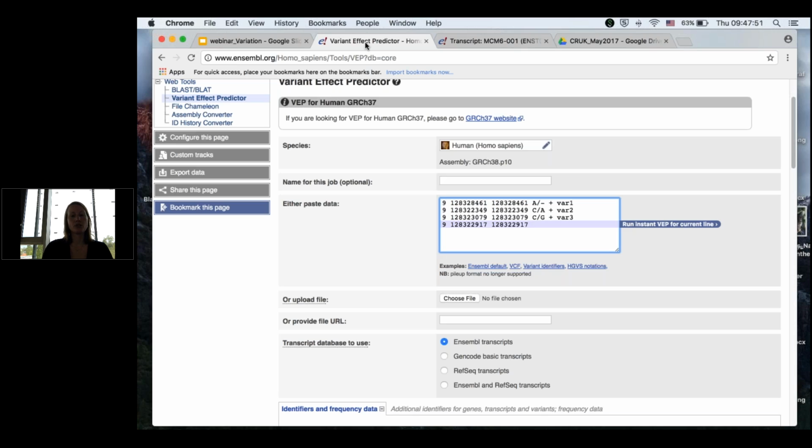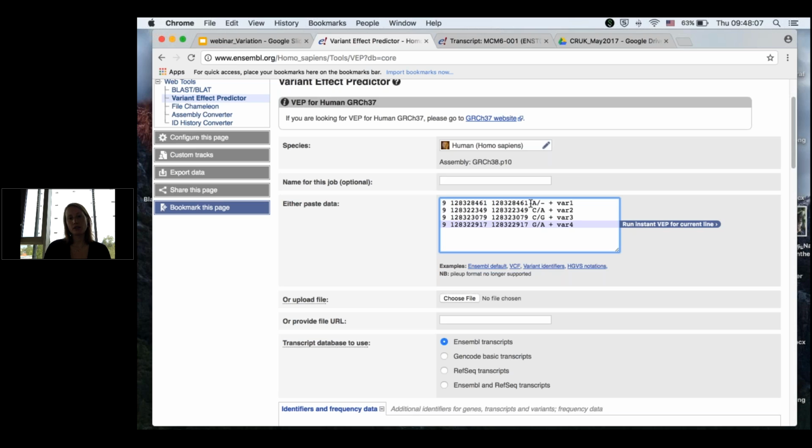So next I will enter reference/alternate. So it's a G to an A substitution. We're reporting it with regard to the forward strand, and we'll just call it var4 so that we can interpret the results in the results table that we get out.